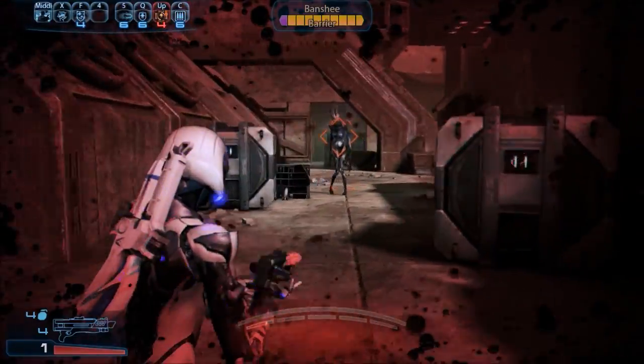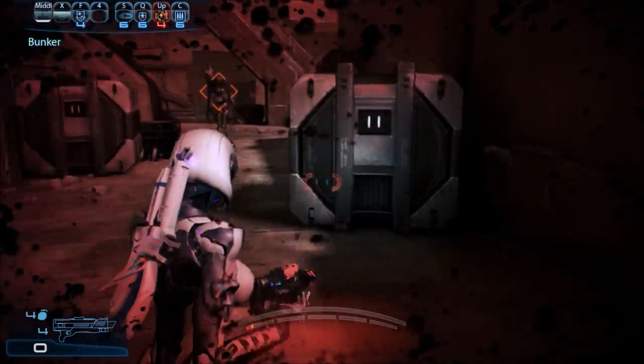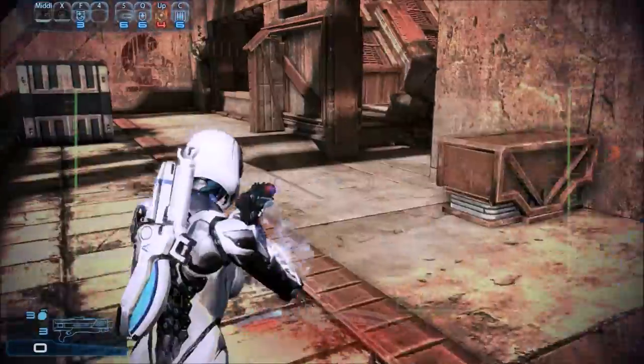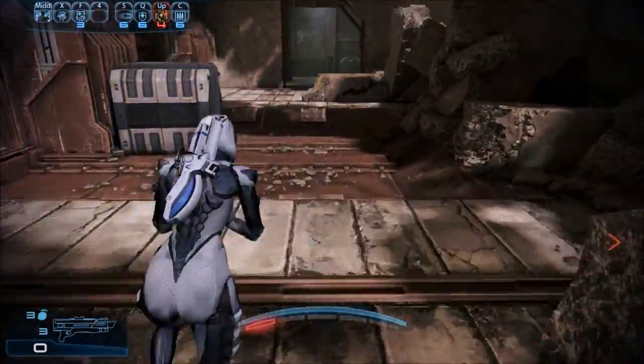Just show you some dodging here with her. She throws her banshee ball at me. There you go. So using that repair matrix there just probably stopped me from going down.